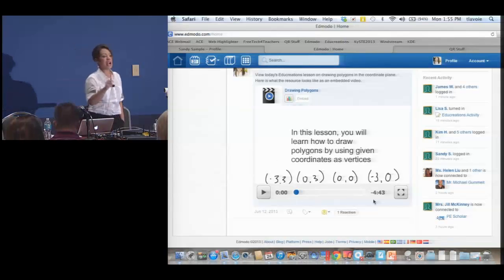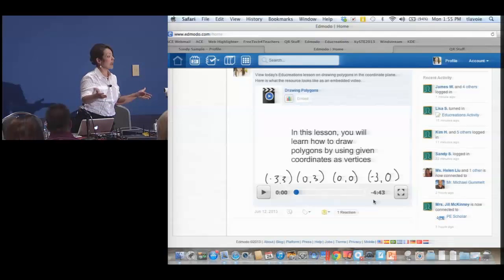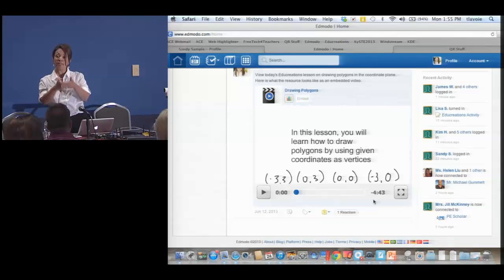Now, if you are on an iPad, what happens when you go to tap on that? Exactly. It says, tap this to open in the iPad app. What if you don't have the iPad app? It's not going to happen. So you need to make sure that that Educreations app is loaded on your iPad. What happens if a student tries to open this on their phone? Anybody tried? Not going to happen.